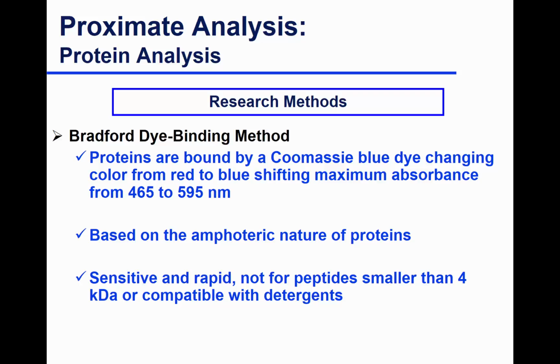And who can tell me what amphoteric means? Amanda has a question. I was just wondering, do all proteins bind to it? What if they don't? Since it's based on the amphoteric nature of the protein, the dye is going to bind mostly via hydrophobic interaction. Most proteins have that, but sometimes you don't want to use the Bradford if you're looking at proteins that are not denatured versus denatured, because they will bind differently. The denatured protein will bind more. In that situation, you don't want to choose Bradford.